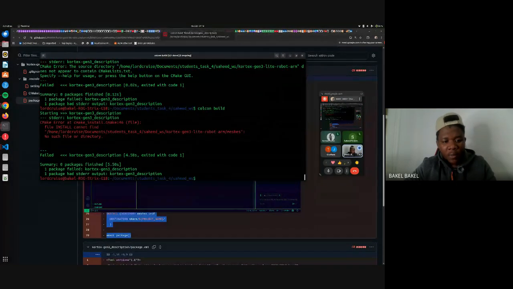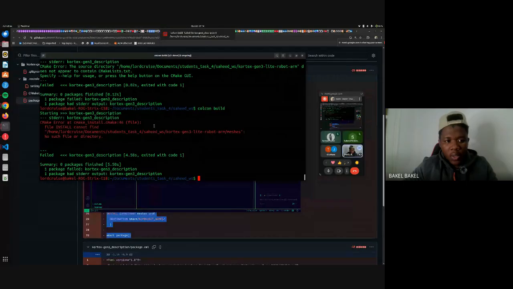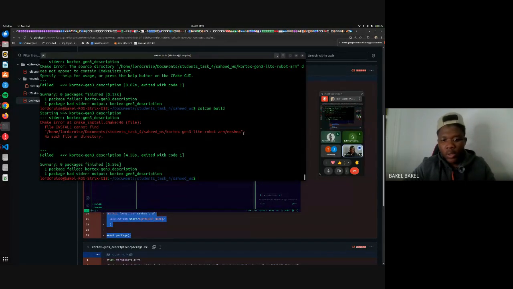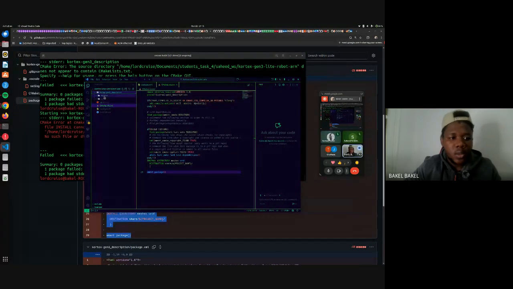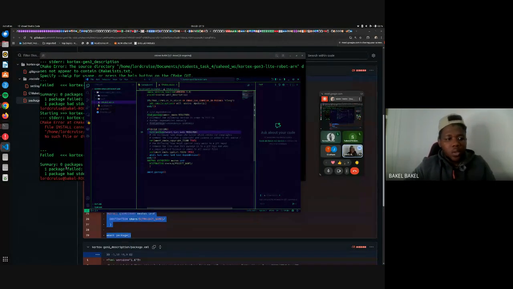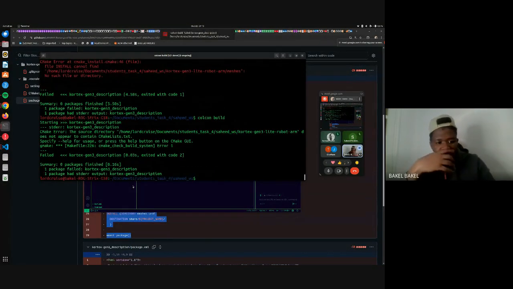Okay, this is taking a very long time to build. It's taking a long time to build, meaning there is something wrong. He said install cannot find meshes. Why is that the case? I think I know why it's the case. It's the case because of order of arrangement. So let's do this. And then let's build again.